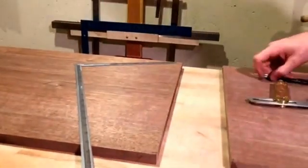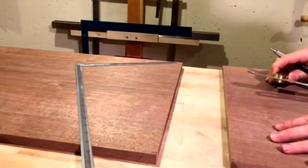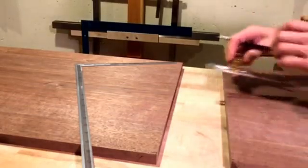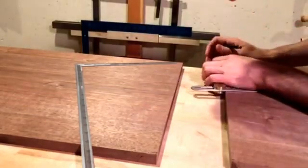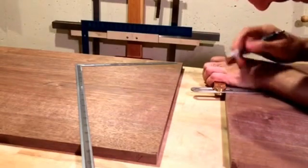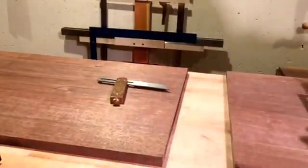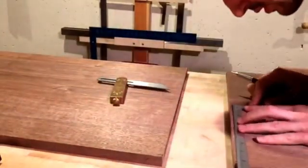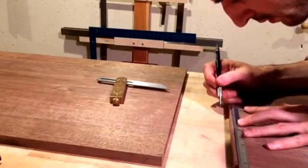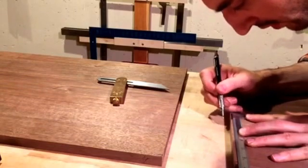Now I like 14-degree dovetails, and I don't have a dovetail saddle for this particular size. So what I've done instead is set my sliding bevel to 14 degrees, and I can use that to lay out my dovetails. Now that I've laid out the first one, I'm going to continue this along, marking out 1.5 inches and 1/8 at each tail.